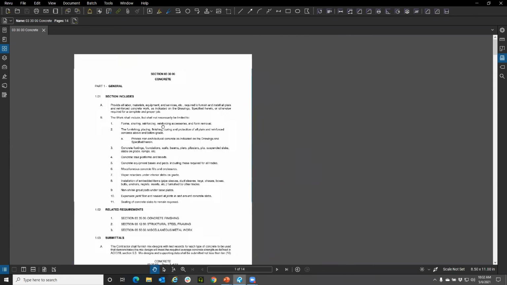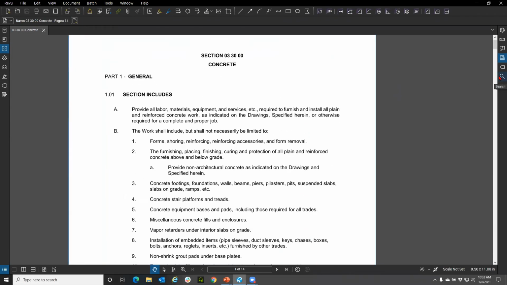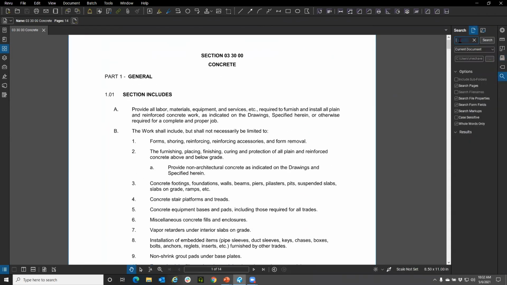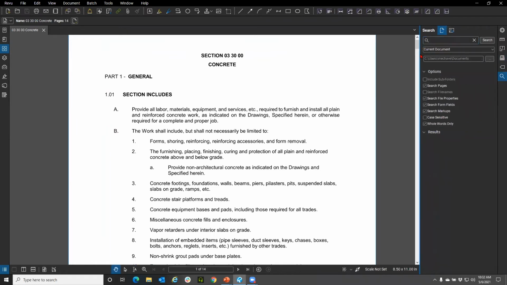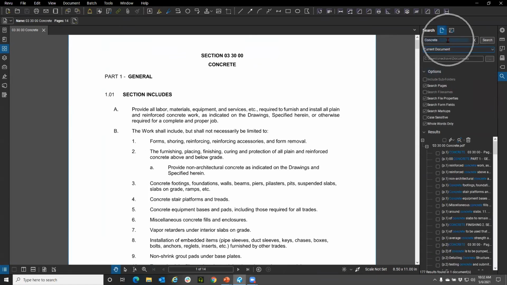But back to here, I need to maybe change something in this specifications document. You can use the search feature over here. We can go through and search for some content here. Let's go through and search for, I don't want to do the one I always do, but I'm going to. Sorry for those of us that have seen this before. But concrete, I'm going to search for everything that says concrete, but what are you going to search for?